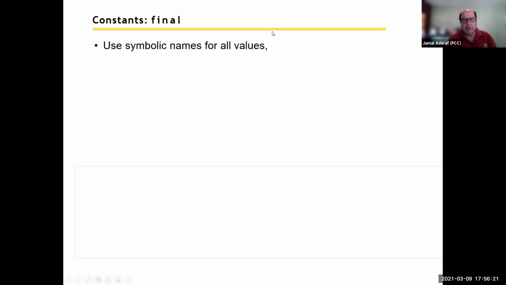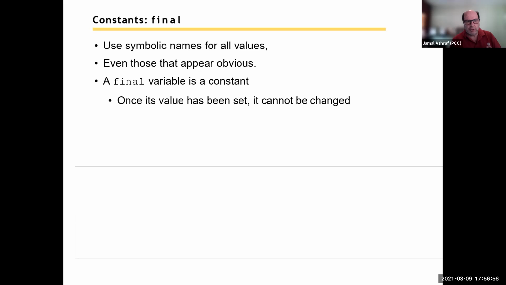We'll talk about final. From this point on, if you haven't looked at it yet, we are not going to be using any hard-coded numbers in your program. Any hard-coded number has to be defined as a final. In your C++, you would call it const. In here, we call it final. So final has some advantages. Even the ones that are obvious, we want to change to final. So it's a constant. Nobody can change it.